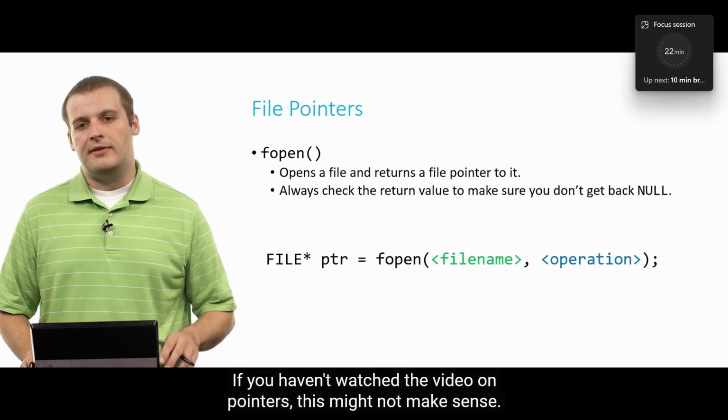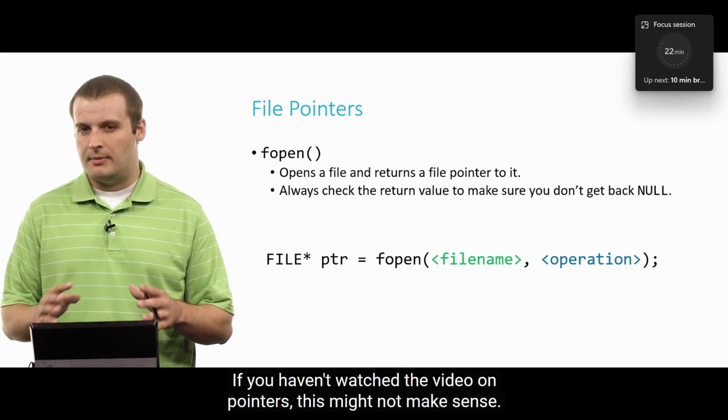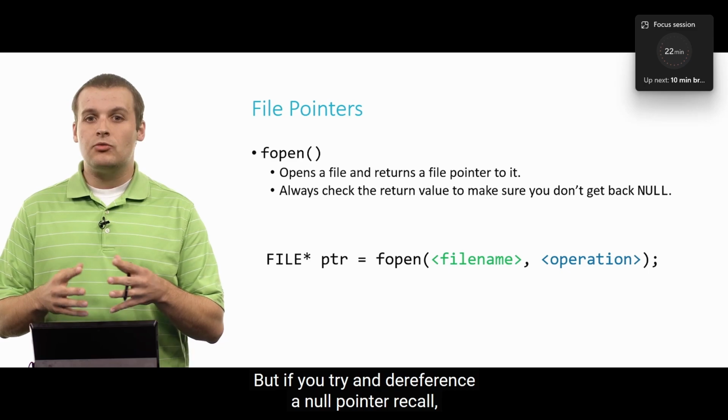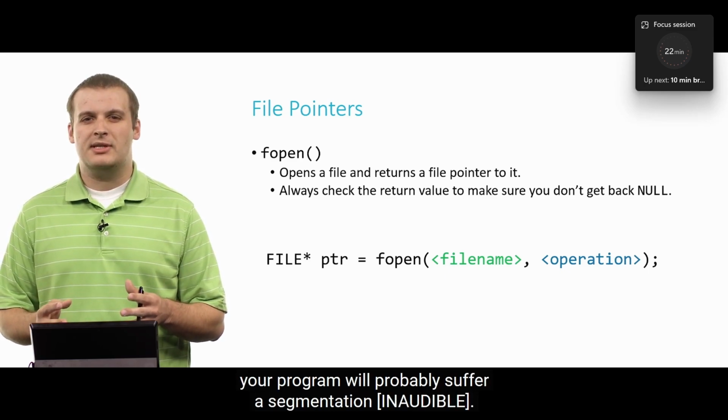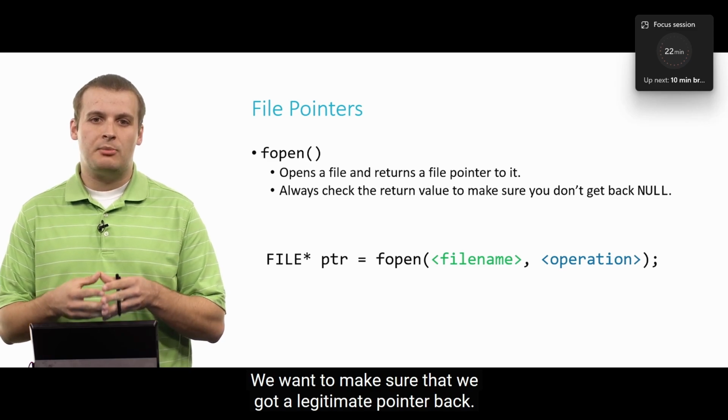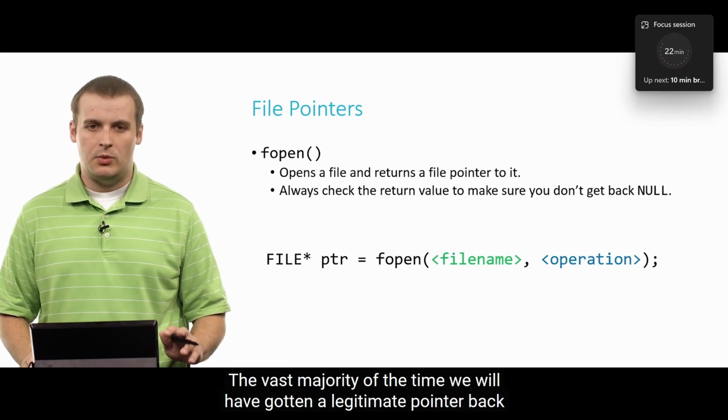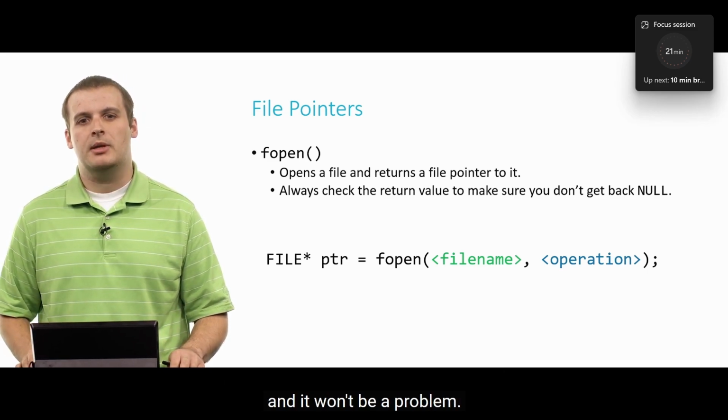If you haven't watched the video on pointers, this might not make sense, but if you try and dereference a null pointer, recall, your program will probably suffer a segmentation fault. So we want to make sure that we got a legitimate pointer back. The vast majority of the time, we will have gotten a legitimate pointer back. It won't be a problem.